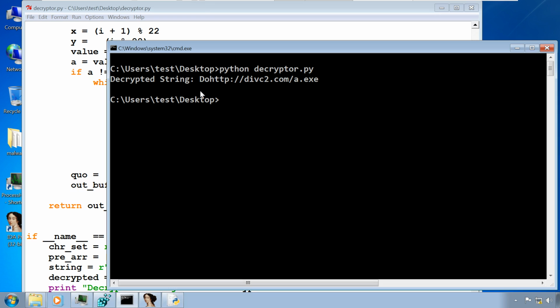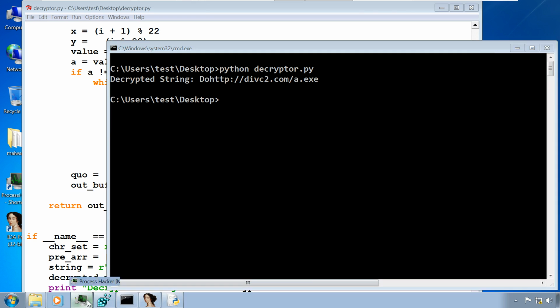So what the malware is doing is it is trying to check if the first character is capital D. If the first character is capital D, then it will check if the second character is O. Probably it is a command to the malware to download. DO stands for probably download. And then if the first two characters are DO, then it treats the string starting from the third character as a URL, and it will use that URL to download an executable file from the command and control server. Once downloaded, it will execute that executable file.